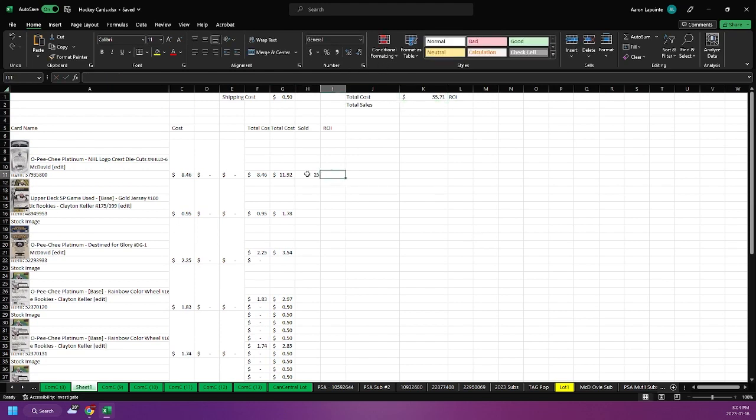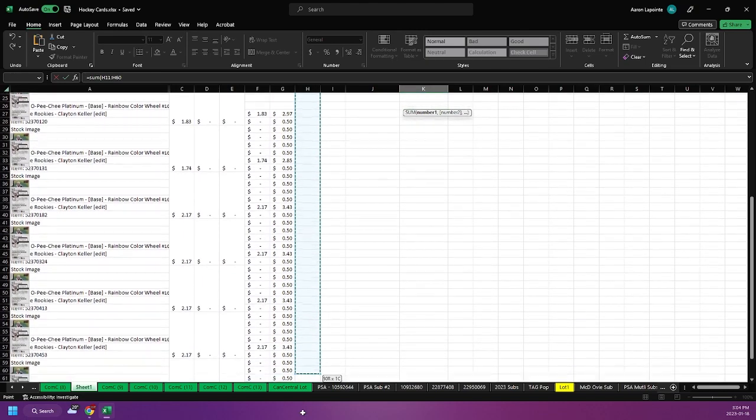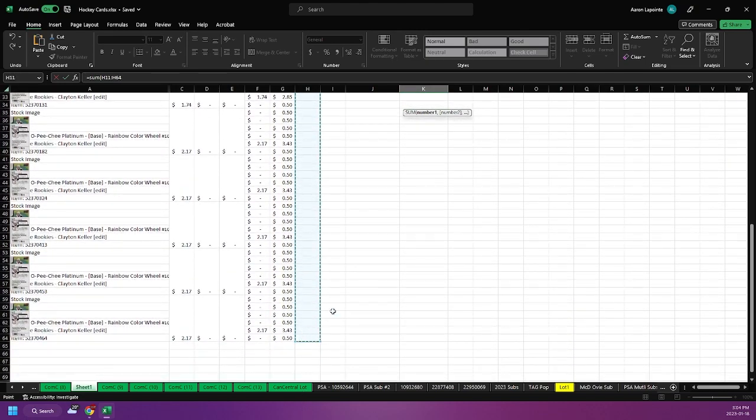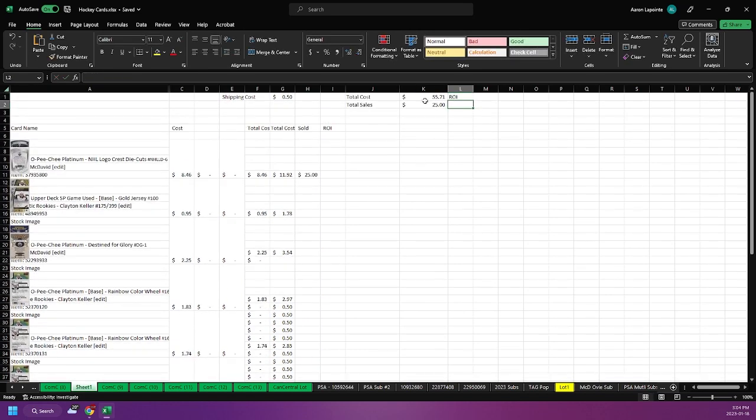Let's do a sale here of $25. We're going to make this all dollar signs. And then for total sales, I'm going to go equal sum, bracket, and highlight all of these. Anytime I put a number in here, this is going to go into the sales portion. So we can see now we've spent $55 and we made a sale for $25. If we make another sale here, let's say a sale of $10, we've got $35 in sales. Okay, so that's the gist of how I set that up. Now this total cost right here is sort of irrelevant. This is my cost, which would be the Canadian cost.